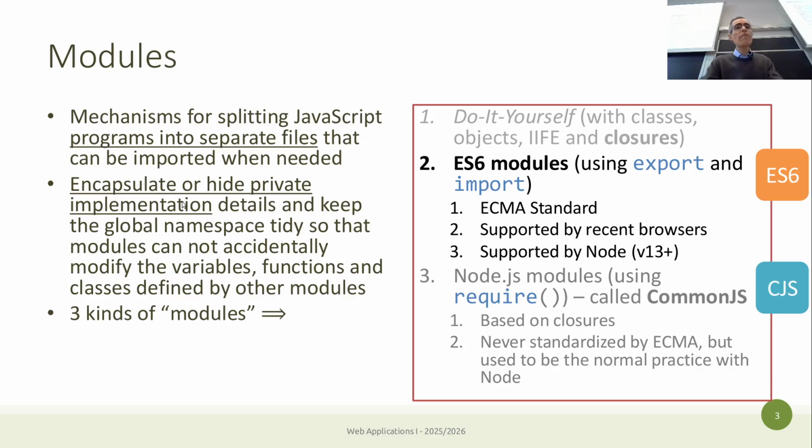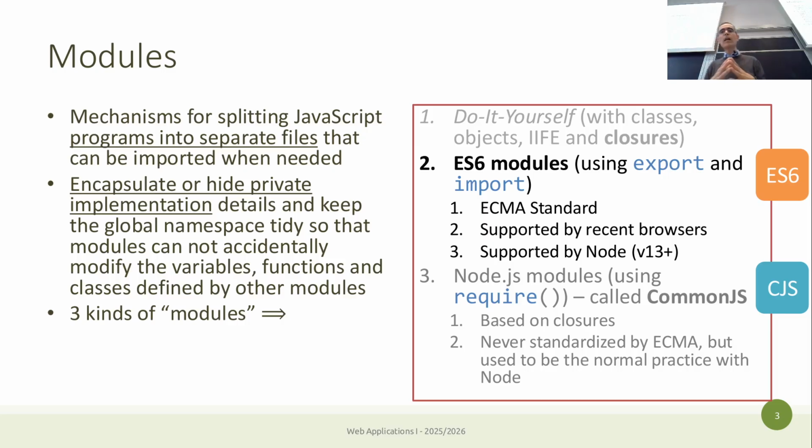So modules are a way to hide private implementation details, not to fill up the global space with variables and names, so that at a certain point you don't, by mistake, use a name that has already been used by a library, etc.